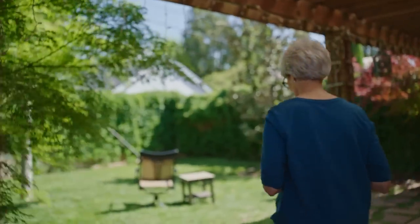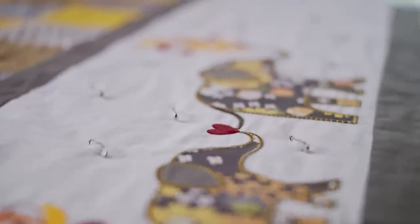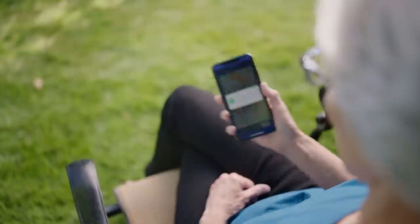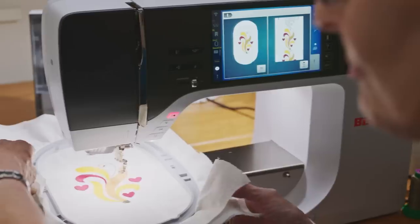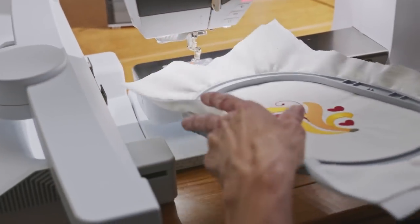I know I can drive myself crazy trying to achieve perfection. But you do get older, with age comes wisdom, and I've learned you give that quilt to somebody and they are so thrilled with the entire effect. Oh, it's done. With the Bernina 790 Pro, I can up my game, definitely, and have a lot of fun doing it.